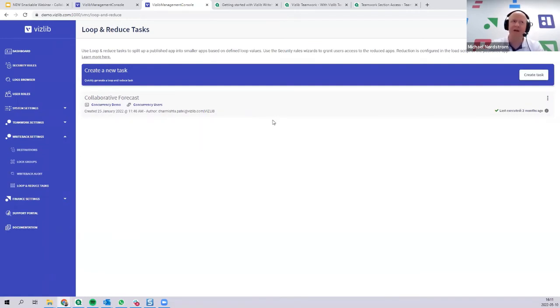So you only maintain a main app, which has all the data and the layout and things like that, and then you just split it up into 20 different pieces depending on the data. That means that they get smaller, they get specific for that area. It's also a really nice way to do security because you don't have to handle too much of the section access bits, so it makes it easier, and it also makes it smaller and faster.